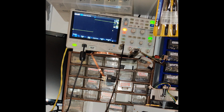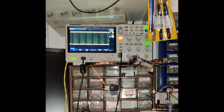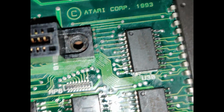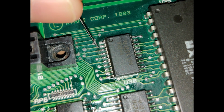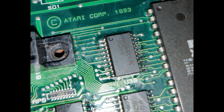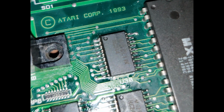A0 on the mask ROM, mask A0, U30 pin 2. Well, that looks more normal. Okay, so I found a whole bunch of connections here, and one of them is the one for the address line for A0. And you can see there's corrosion here, and the connection between this pin and this via is broken. Now these other connections seem fishy, but they seem fine at least.